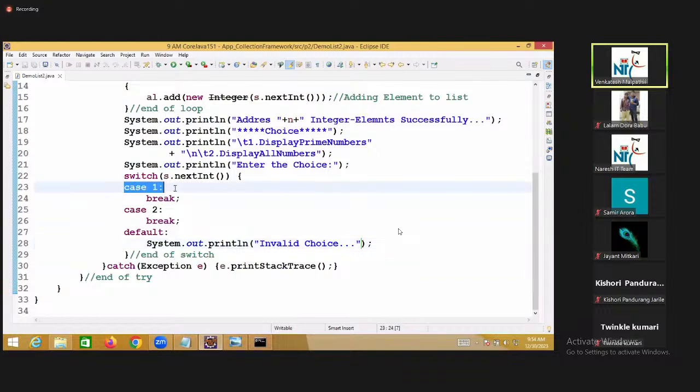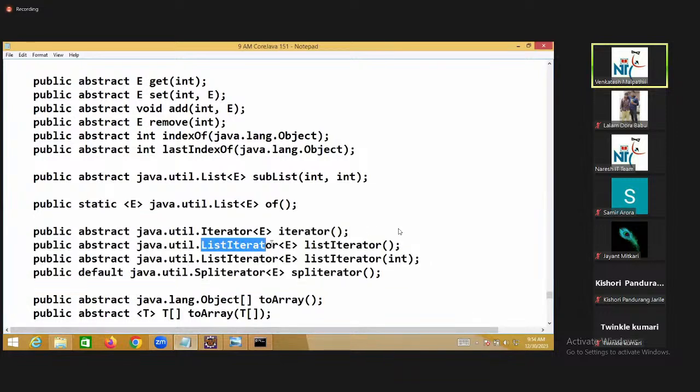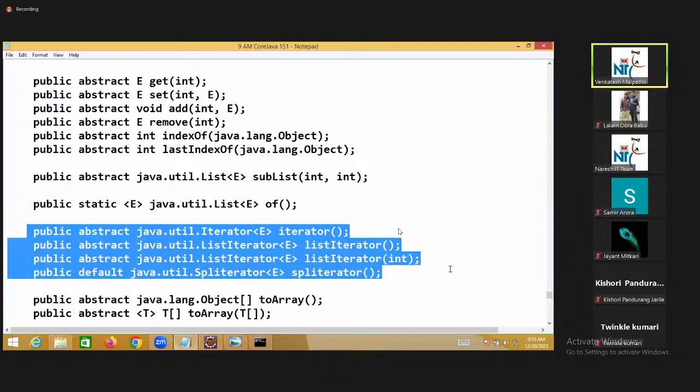So if I selected case 1, I must display the prime numbers, right? Whenever I want to display the prime numbers, I must take one element outside and check it. Whenever you want to take one element and do some operations, we use this concept: iterator, list iterator, split iterator. They are used. No, sir, direct display means toString is there, we can display directly. I have understood. Whenever you want to do some operations on an individual element, you have to take one element outside. Whenever you want to take one element outside, this will help you. Have you understood this statement, right?